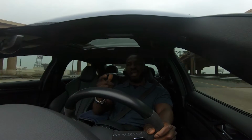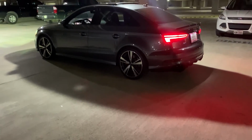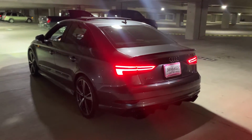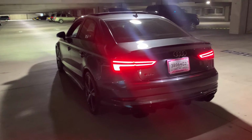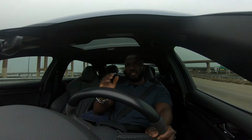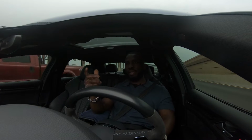So this car has 33,000 miles on it. It was a trade-in, like I said, but it holds its value. With the inflation, now back to the inflation, this unit is MSRP, well MSRP maybe like 60 grand, because it has the Bang & Olufsen sound system, Audi virtual cockpit, the best of the best. But for 30,000 miles, this is priced at $55,000 at Audi Plano. If you guys are interested in this unit, tell them Toby gave you a shout out, Audi Plano, and you want to get this car.